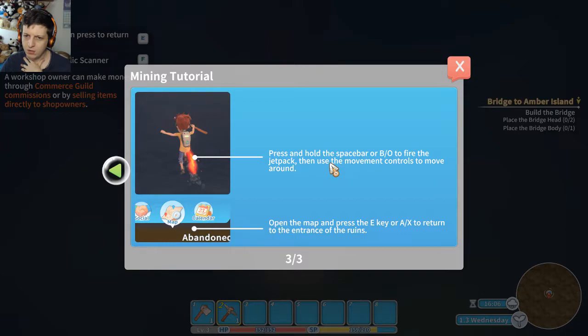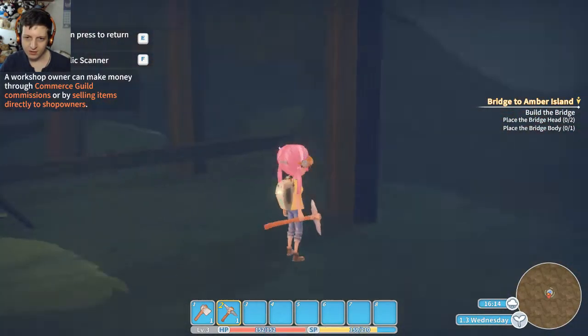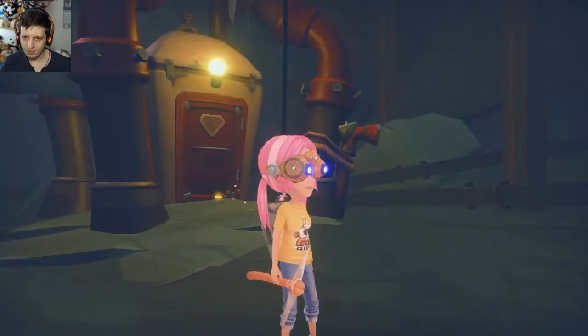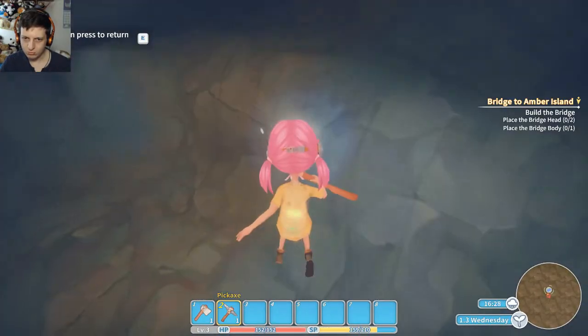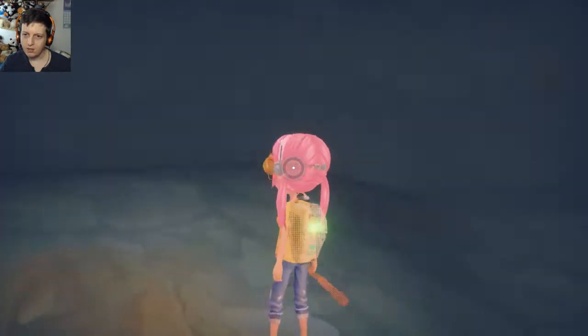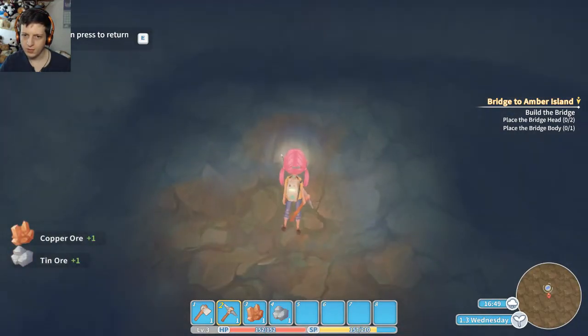Okay. Press and hold spacebar or whatever to fire the jetpack, then use the movement controls to move around. Open the map and press the E key or A and X to return to this entrance. Oh, okay. So that's the exit. What was it, F? Uh-oh. The game didn't like that. Well, I can't see anything. Oh. How do I know what anything is? Interesting. Copper ore, tin ore, okay.